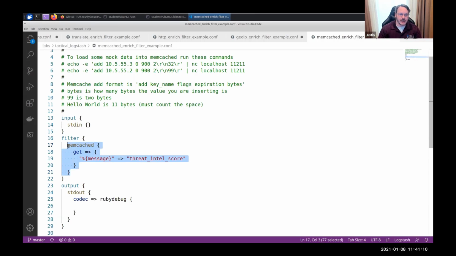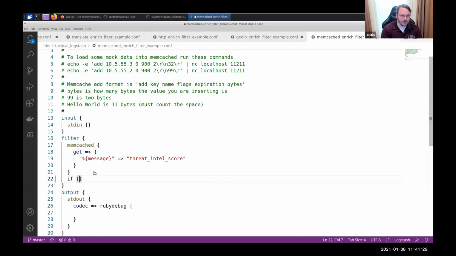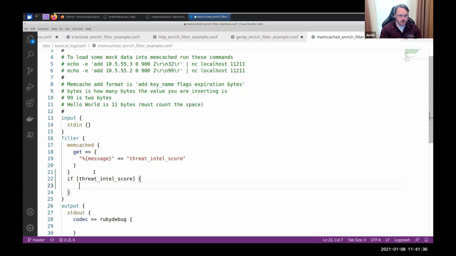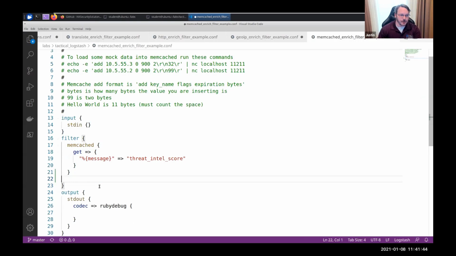This is just doing a get, a check, but Logstash can do a, hey, if it's in Memcache, pull it. If it's not in Memcache, pull it from file, but then push it into Memcache with a put. And so in our config files, the full complete ones, it's basically get, but then it'll do something like, well, if the threat intel score field exists, which is what that's stating, do this, which we wouldn't need to do anything, or else we'll do the lookup from file, but then push it in a Memcache.